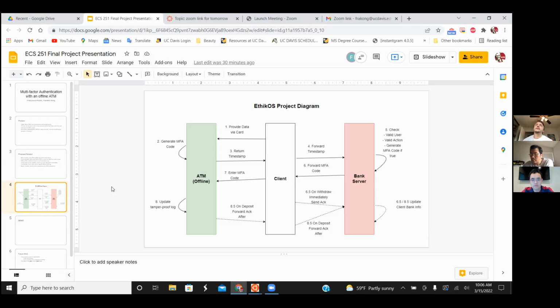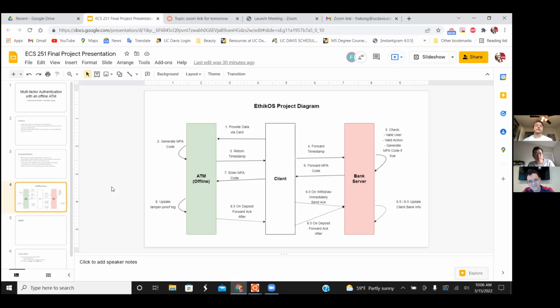Importantly, when a client is withdrawing from the ATM, in order to prevent the client from abusing that PIN and withdrawing multiple times, one, we make a stale PIN, but two, we also make sure that once the bank server has sent out that MFA PIN, it updates the client's logs. If for whatever reason the client doesn't withdraw after that PIN is released, they can compare against the ATM log and get that cleared up.